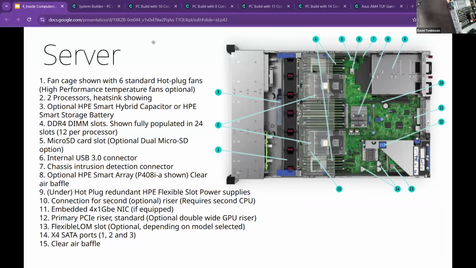These are hot plug and play. If this system is running in a rack and one of these power supply units fails, the system will carry on working, but at a lower power supply. So it will still work. If I wanted to change one, I can simply pull it out. I've got another one in my back pocket, of course, because I always carry two in a rack. And I can slot it in. And I can do that while the server is live to save bringing the server down. So that's what we term as hot plug and play. And you get that on servers.